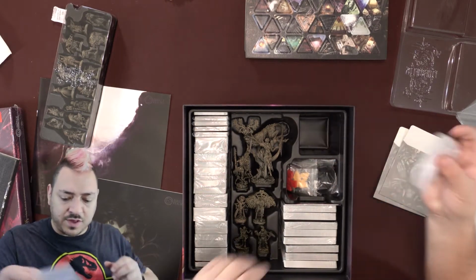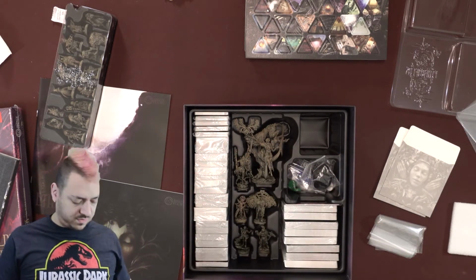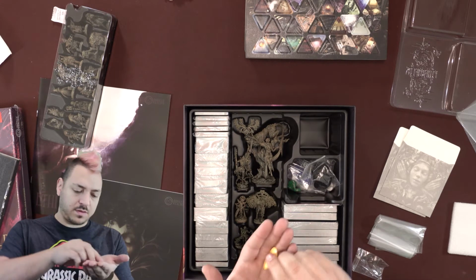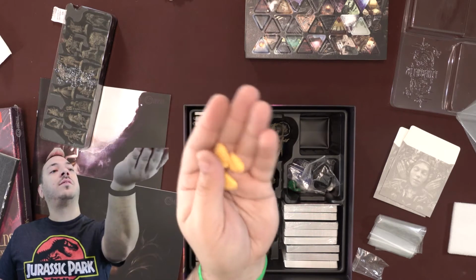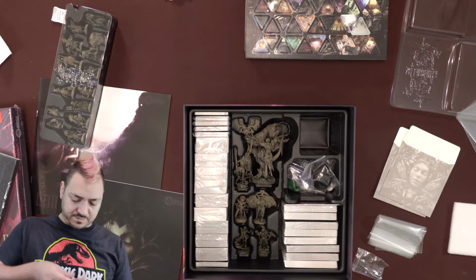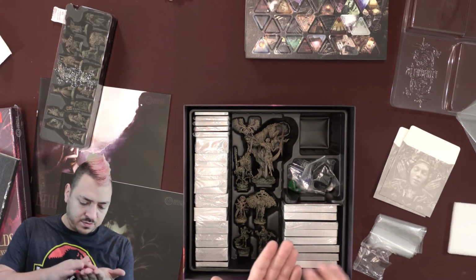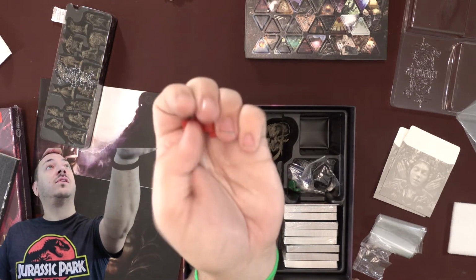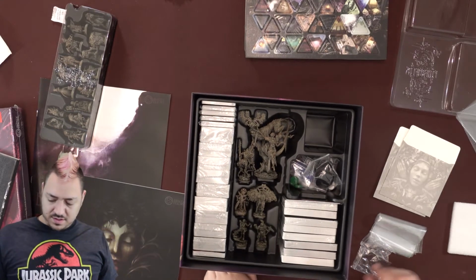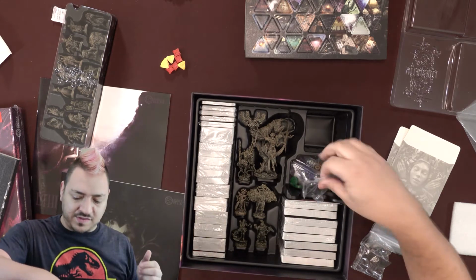So what else? We've got baggies, compartments, some plastic tokens. Let me just open this, take a look. There you go. A couple of these, and some red ones. Plastic. Very cool. You can see those. Alright. Not sure what they're for. What else is in here?